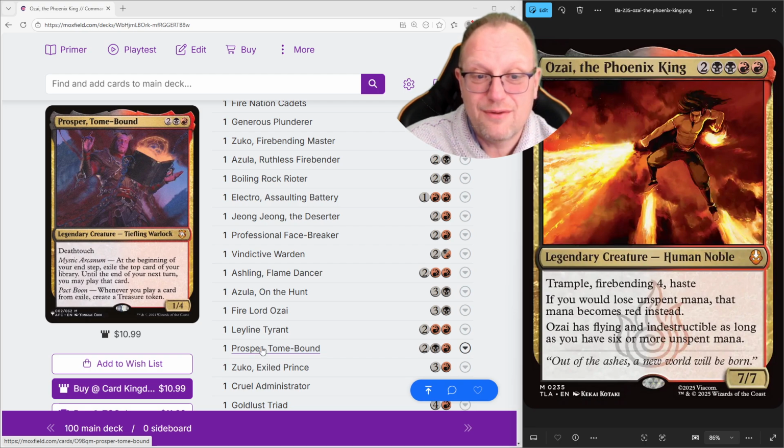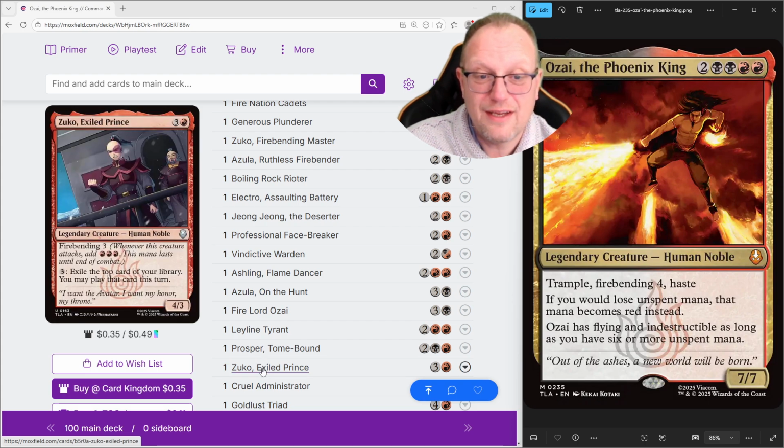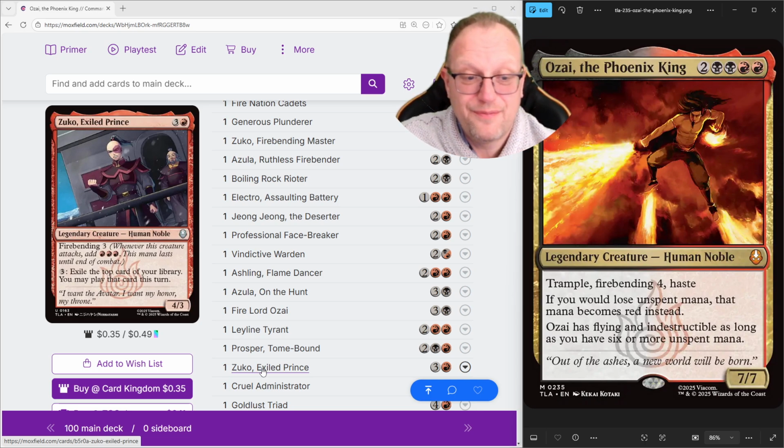Prosper, Tomb-Bound is in, coming back in just to give us a little bit of fun and games with exiling cards and getting Treasure tokens. Zuko, Exiled Prince, lets us exile the top cards of our library and play them, and it has Firebending 3, so it helps us jump up our mana for the big boy over here.